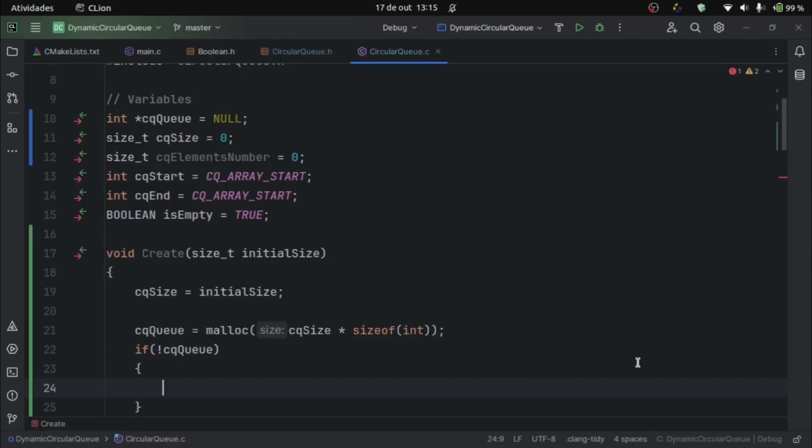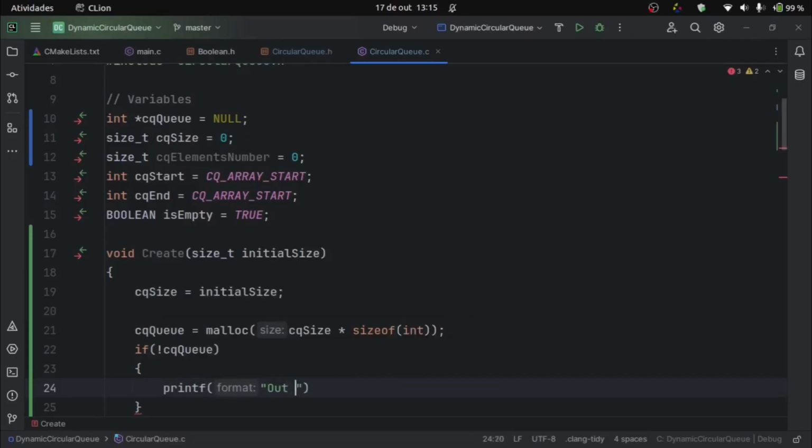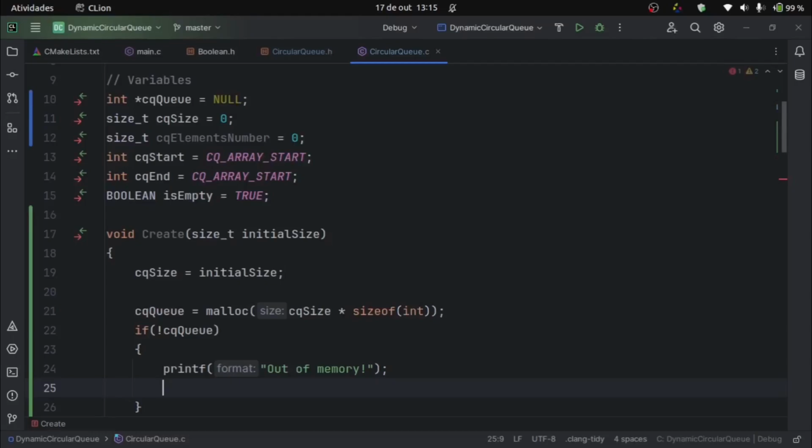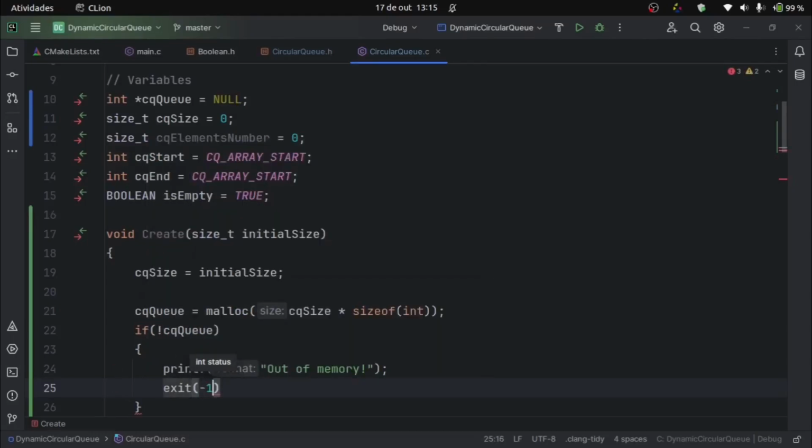So if we have an error, I will print out of memory. Okay, and we're gonna exit the code with a negative number here, indicating to the operating system that we had an error.